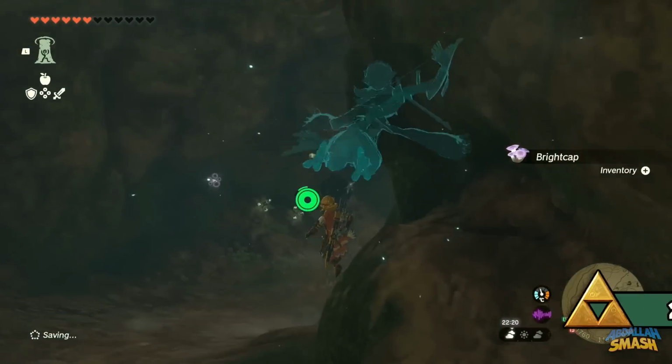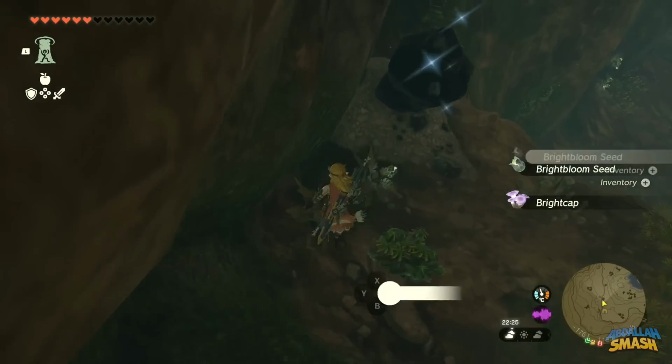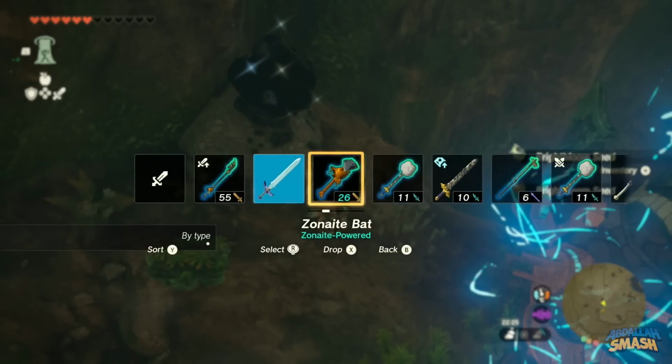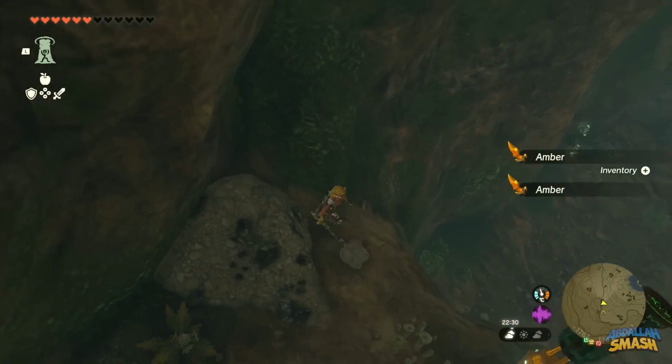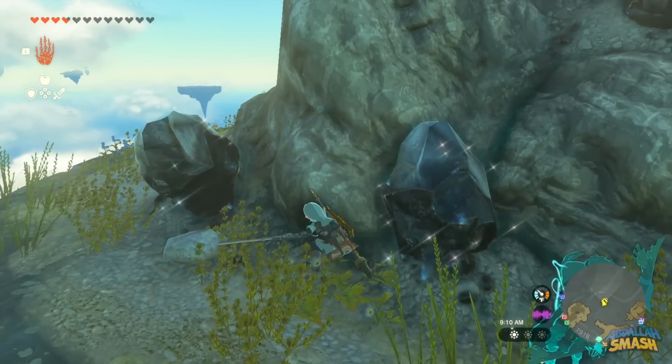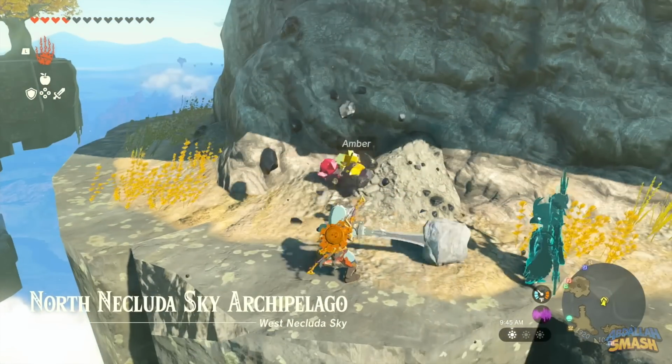Our second method is going to be mining for gems. As you adventure throughout Hyrule, you'll inevitably find black rocks that have sparkles in them. If you fuse a weapon with a rock, you'll be able to break those easily and obtain whatever precious materials are within. The sparkles are either silver, which have a low chance for rare drops, or they're gold and have a higher chance for a rare drop.